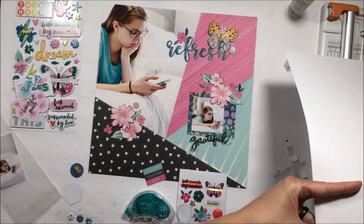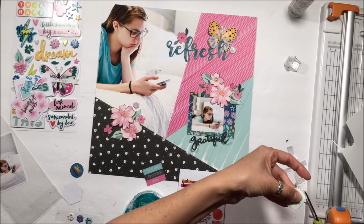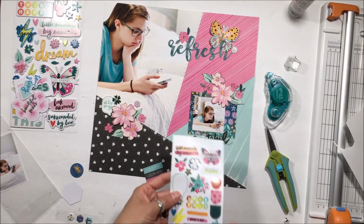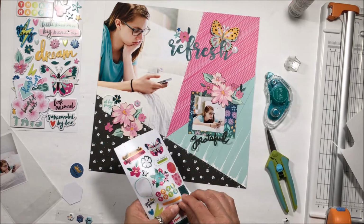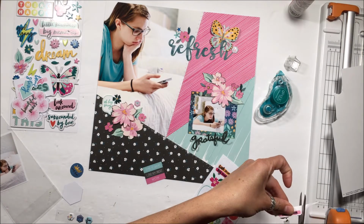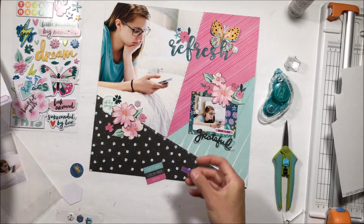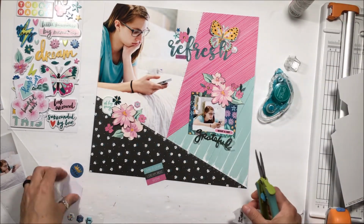Something else I want to show you. What I'm doing right now is, some of the stickers that come in this collection are clear stickers, and because I'm not working on the white cardstock that comes with the kit, I back them with white cardstock. It creates a little bit of a firmer sticker, and it takes the opacity away from the clear, so that you can actually read it and get a crisper image. So just a little tip: if you get stuck with these stickers, you can always create your own white background by just putting it on white paper, like I have done there. And I actually do that with a fair number of them. So just going through the ephemera at this point and finding little things that coordinate.